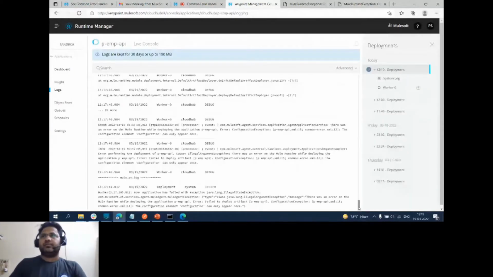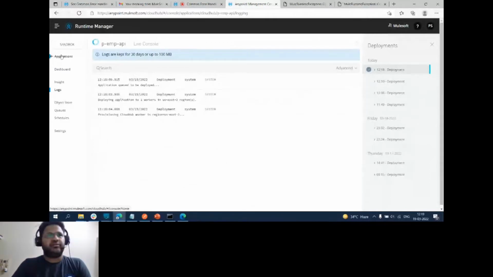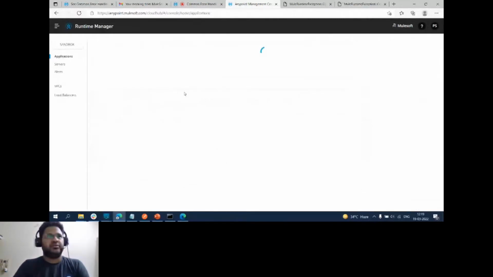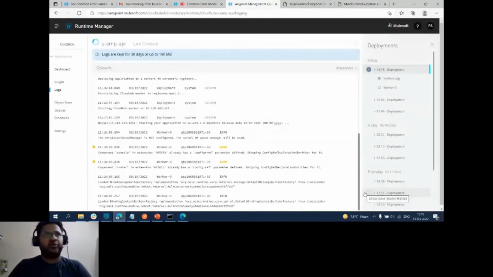This is a very, very important topic in our daily development life cycle. After this session, you should also try a demo, a kind of POC, by creating three layers and deploying all three layers and trying it yourself.